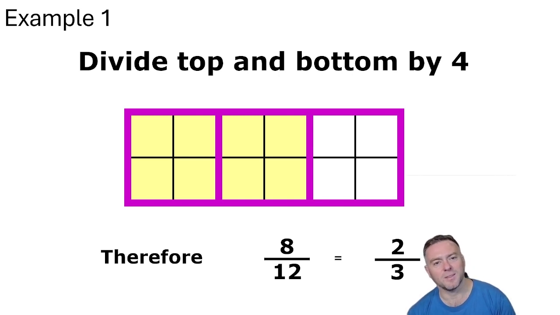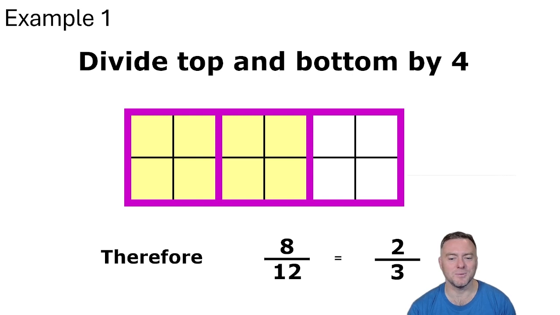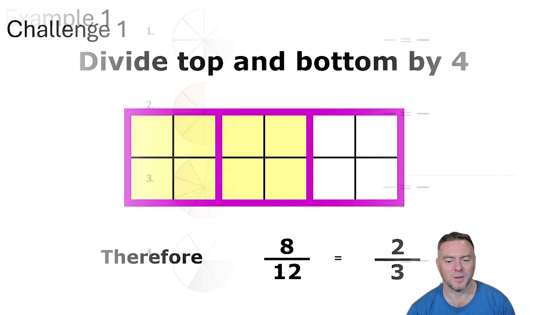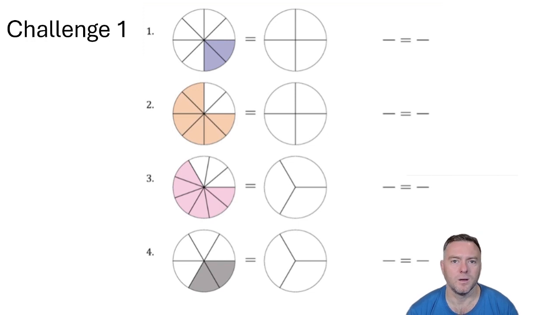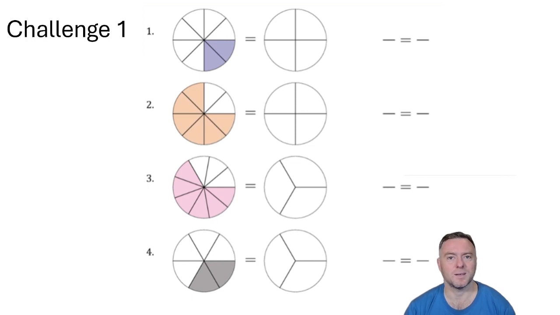That's basically the pattern we're looking for. If you know your times tables, this should be easier because you're just going to look for pattern recognition between the top and the bottom. So just pause the video and have a go at these ones. The first one you can see has been broken up into 8 parts, with 2 parts selected out of the 8 — so it's the same as 2 out of 8. If we reduce that, it's the same as a quarter.